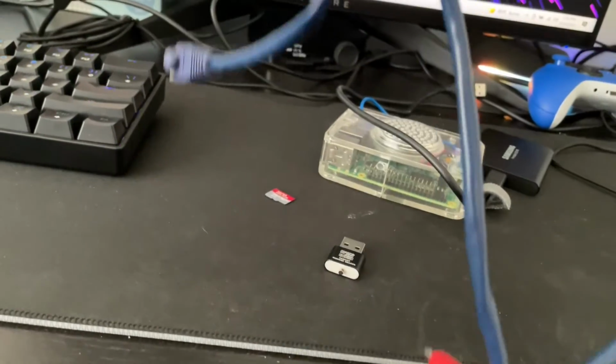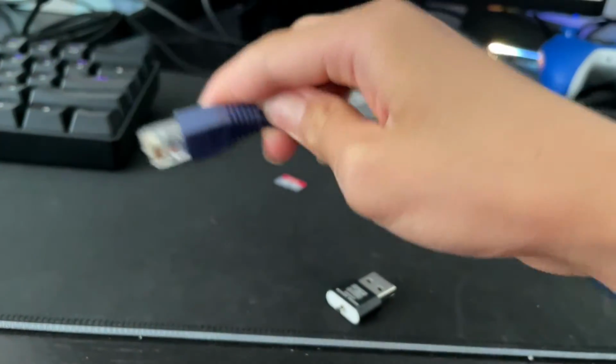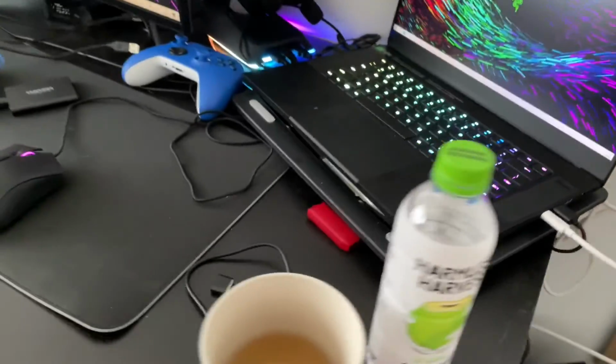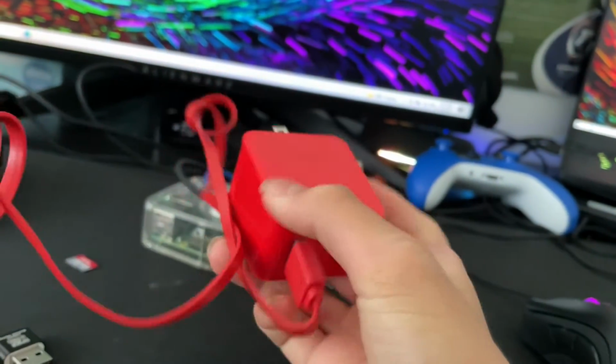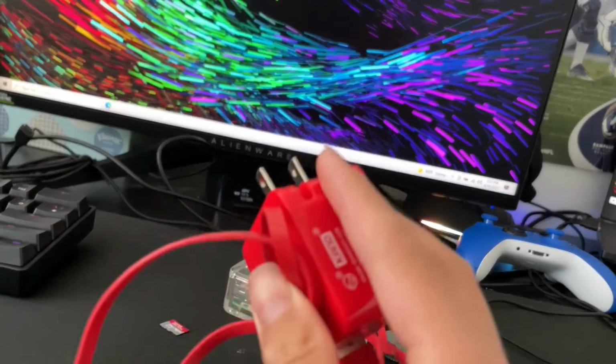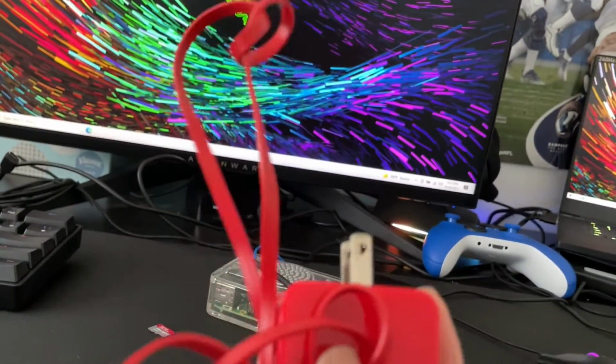You would want a micro SD reader to read and write the files. A couple more things you'll need: an Ethernet cable, an Ethernet connection to your router or a switch, like what we've got back here. And we would also need a significant power source for our Raspberry Pi, because this will actually take a lot of power, as we're using a lot of applications on this Pi.